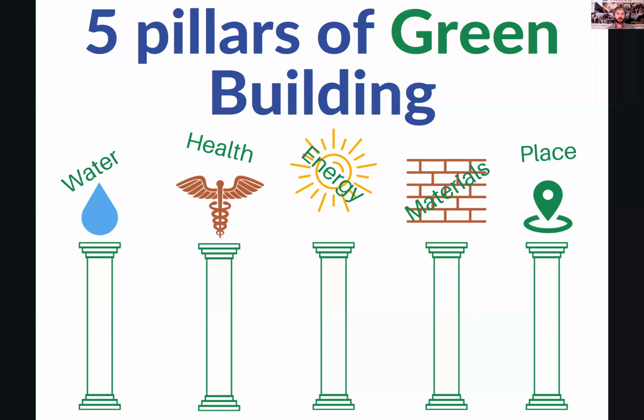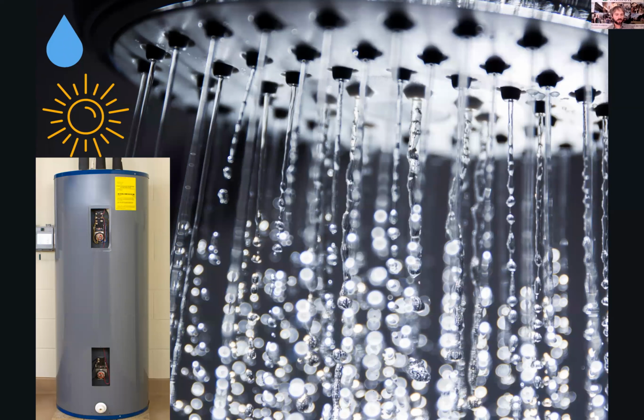So, what's important to know is that these 5 pillars that we just went through can benefit each other, right? We talked a little bit about that, but they can also hurt each other, and you might have to make a choice. You want to maximize the 5 pillars in your projects, whether they be new builds or construction, whether you're doing design or building or selling a home. You want to maximize all 5, but you do have trade-offs where sometimes you have to pick one or the other, and your client has to make a decision on which one they want to go for, and you want to try to minimize the damage to the other one through these strategies that we're going to talk about.